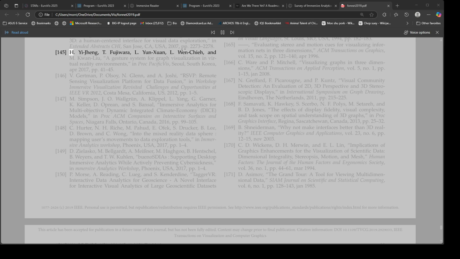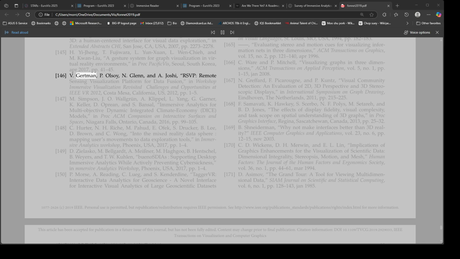145. H. Ijang, T. Fujiwara, L. Yunxian, L. Wenqi, and M. Quanlu, a gesture system for graph visualization in virtual reality environments, in Proc Pacific Vis, Seoul, South Korea, April 2017, pages 41 to 45. 146.